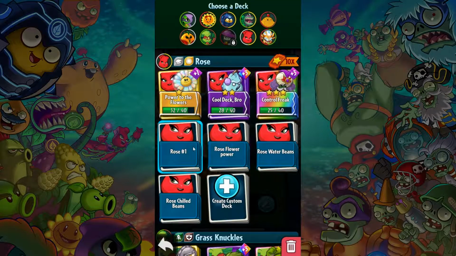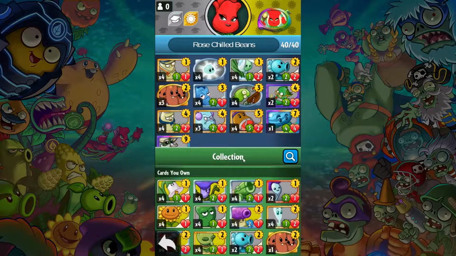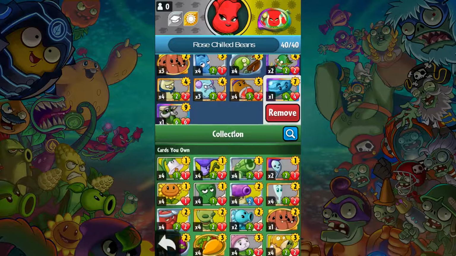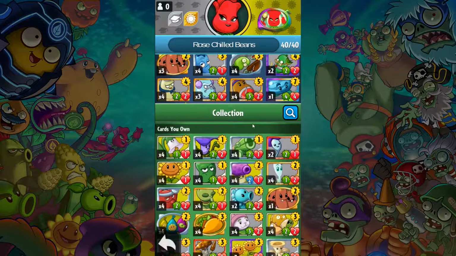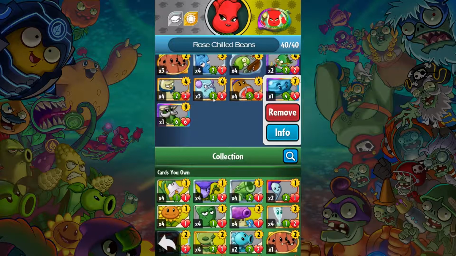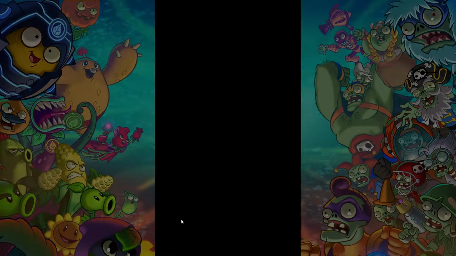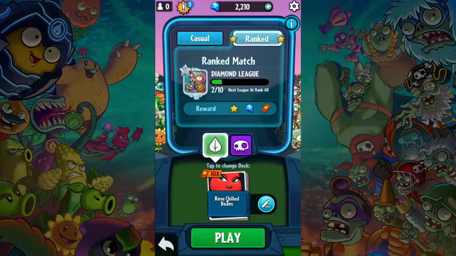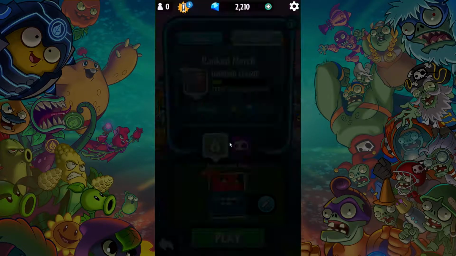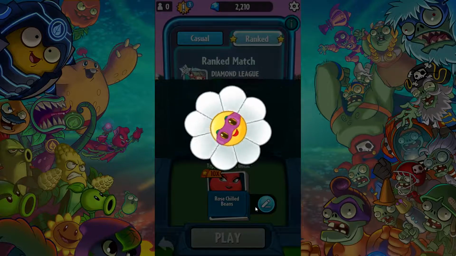Let's go with the Kernel Beans. An oldie but a goodie. Is there something that I can add? I did add this card in here just because I've never used it before. So this guy will freeze everything in front of him. When this hurts a zombie, it freezes that zombie, and it has splash damage, so okay. Cool. Pretty basic deck, come on, select and play. Let's see how it fares in combat!